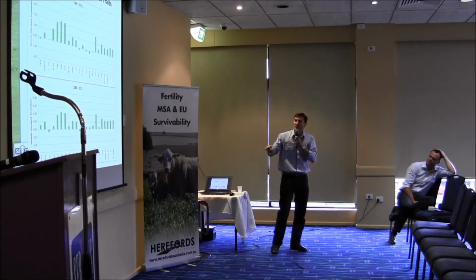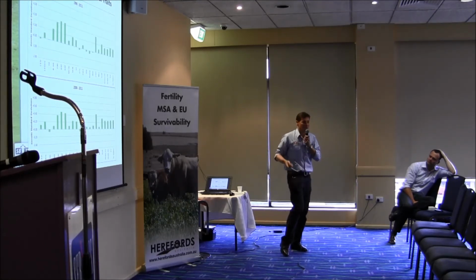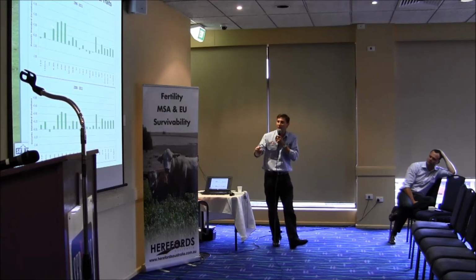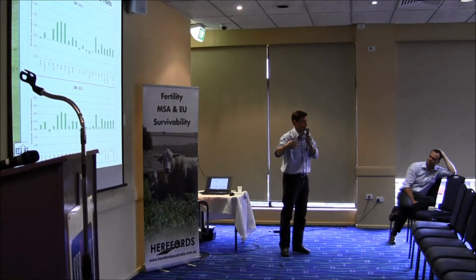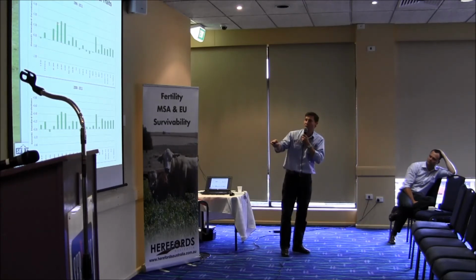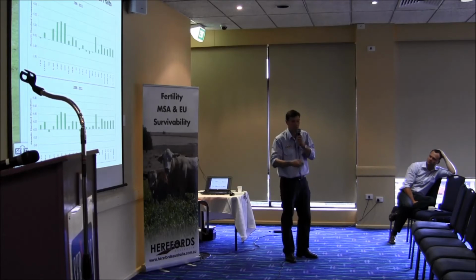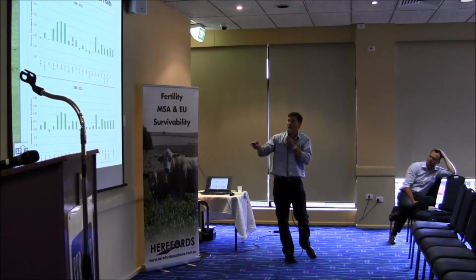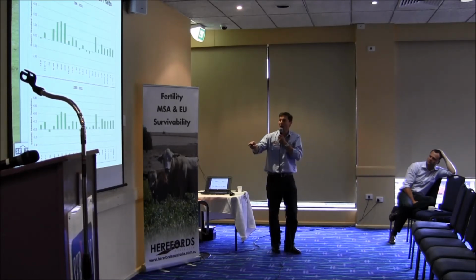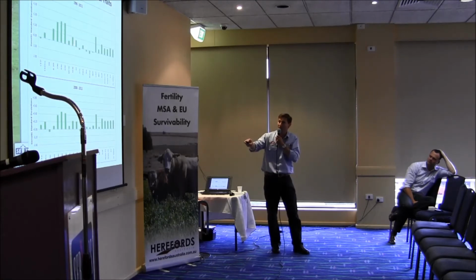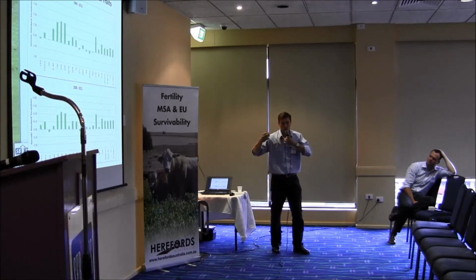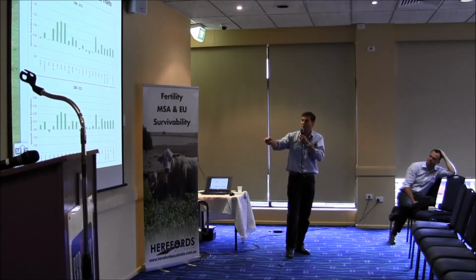So this just gives you, again, the traits in standard deviations of change. Since 1990, most of the change you've seen has come from improvement in the growth traits. We've improved our 200, 400 and 600 day weights by around 2 standard deviations. At the same time, we haven't seen a major loss in calving ease. It has gone backwards slightly. Our mature cow weights have crept up a little bit. Our milk has gone up. Our fertility has improved, so our days to calving has got shorter in the favourable direction, but not by much.